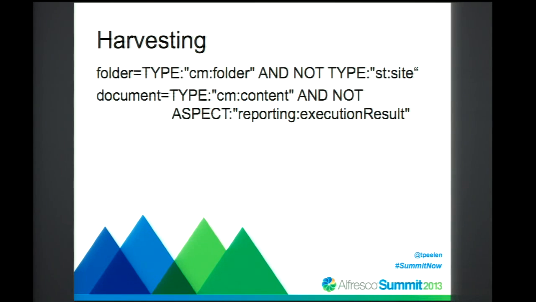And for example, the second one, the query called document, I create a table called document, and I put in there all content objects, but not the output of the reporting tool, because it doesn't make sense for my business problem. But if this document happened to have this effectivity aspect, I add the columns on top of it that appear in this aspect. So if you change your model over time, the reporting database will be changed over time too, and will be updated according to how you happen to use the system.